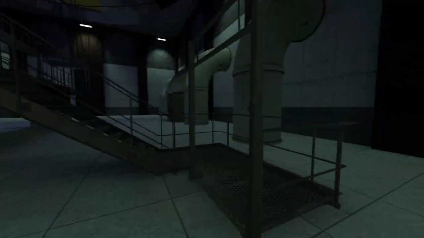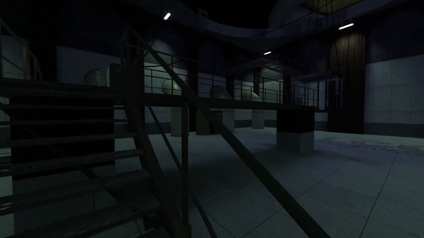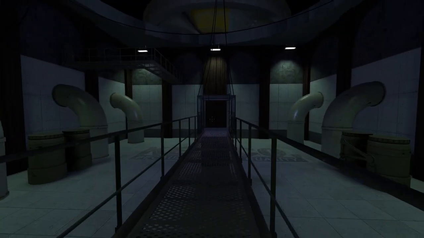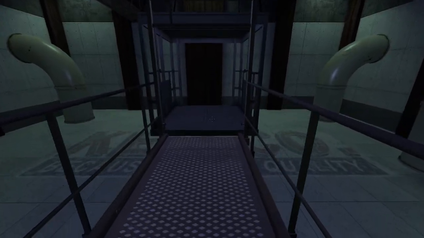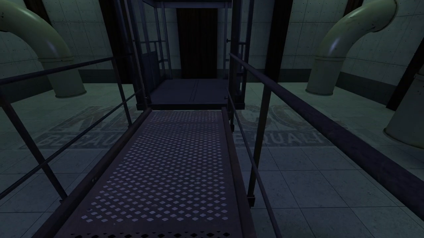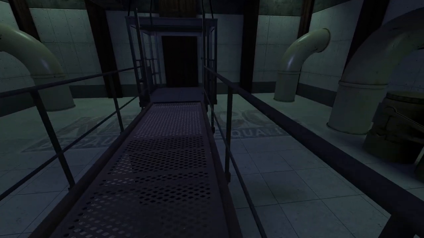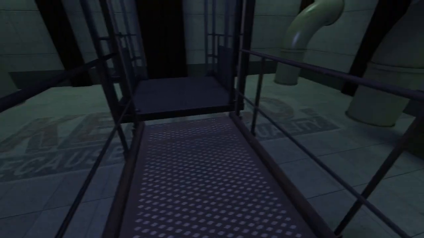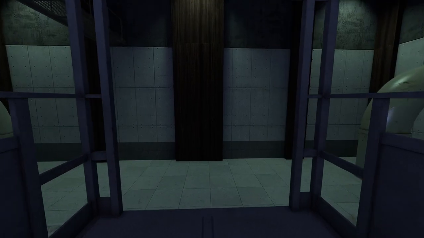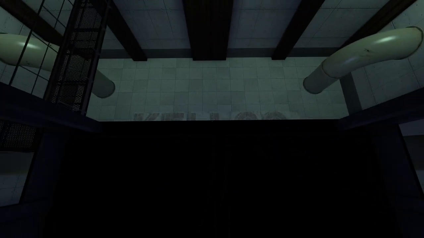So actually get onto the bit of catwalk and go and ride the ominous but no longer deadly red lit elevator. What does that say? Kel something co because quality. Sure. Aperture's rivals, perhaps. Yeah, I can't make it out from here without falling off, can I? Alright, so where are you taking me now? That's not the end, is it? There's more? You can never tell with a weird map.